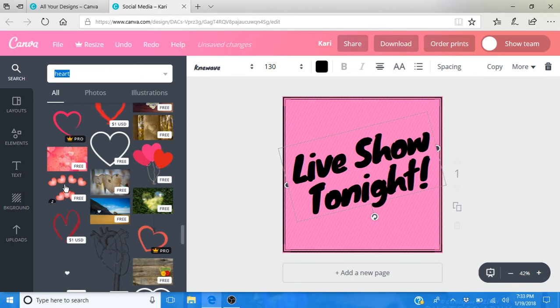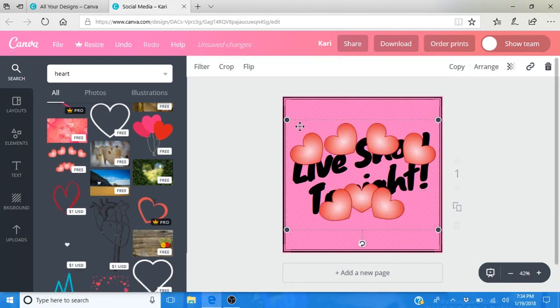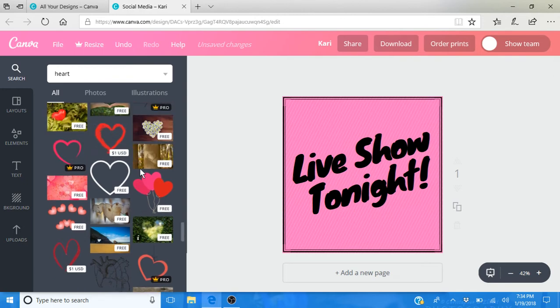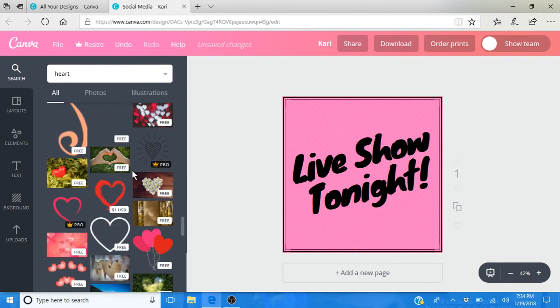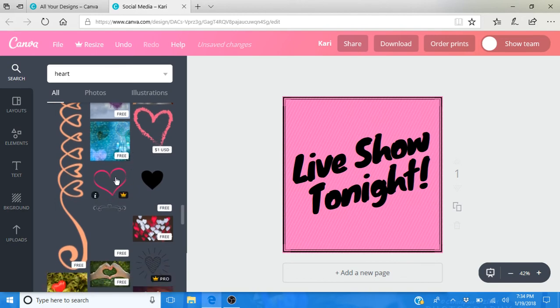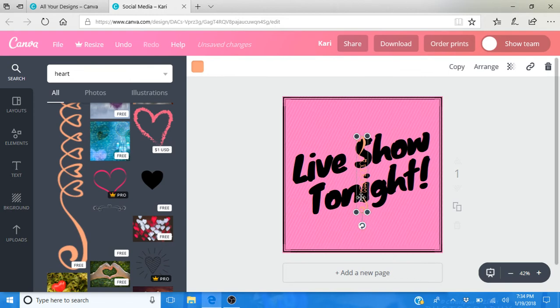We could try this one. I've never seen that before. Ooh, that might not work. Let's delete that one. We could squish it down, but it's just not the look I want. This is one I use a lot. Let's try it. Okay, so it goes up and down like this for whatever reason.